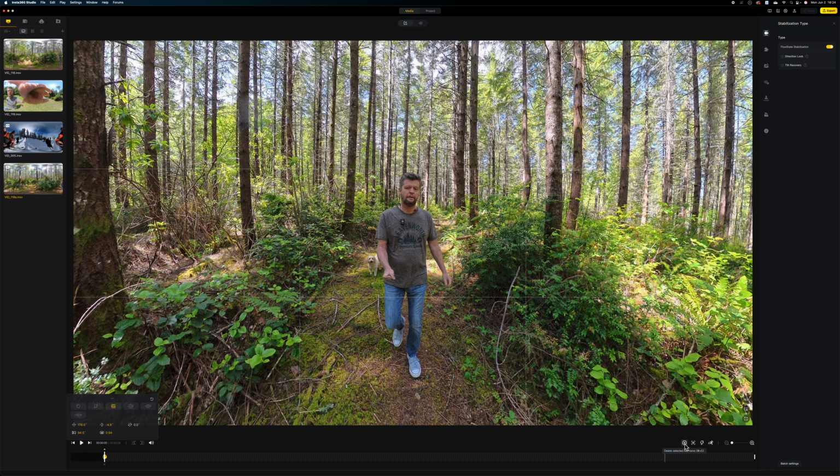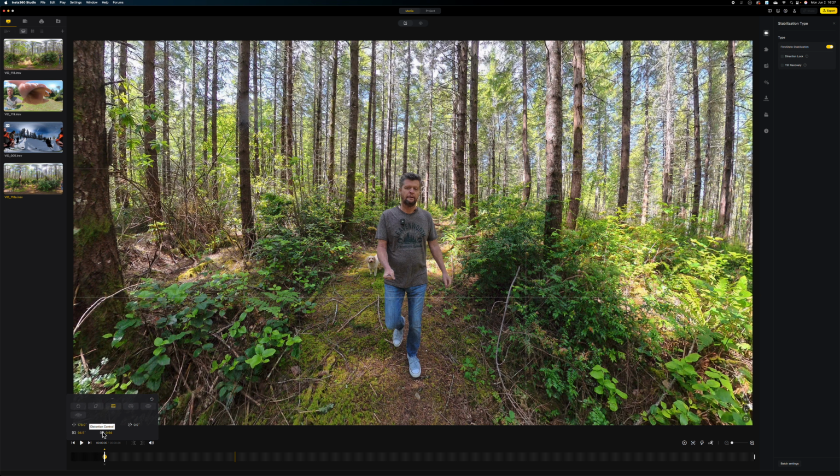And when I click on it, you'll notice that a yellow marker appears on the timeline, and it shows me an information box with all the saved settings for this view, including the angle of the x-axis, the y-axis, the rotation, the current field of view, and current distortion correction.